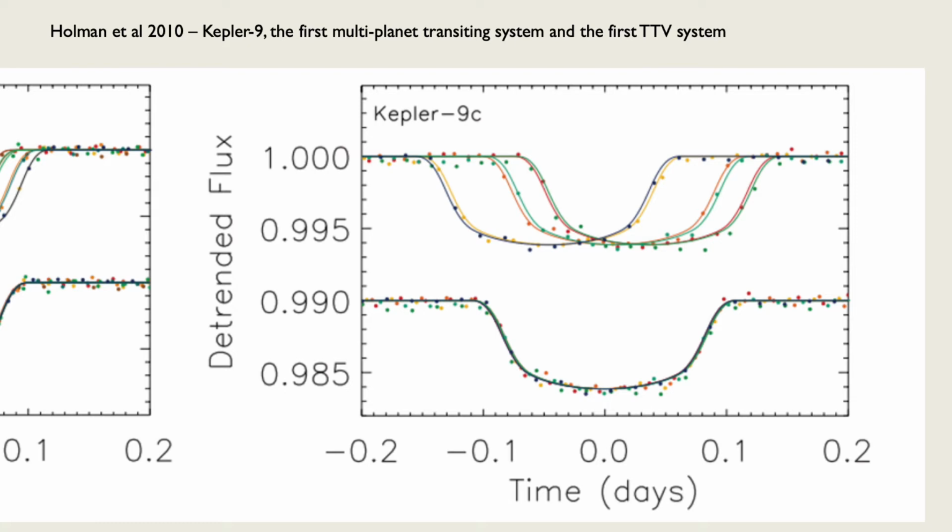So transit timing variations are important for two reasons in transit data. First, you're able to constrain the planet-planet interactions that give you parameters like the mass of the planets, but also you're able to correct your transit photometry and unsmear transit events so you can get a higher signal-to-noise in your complete transit fit.